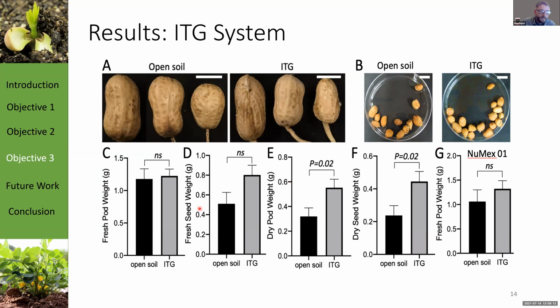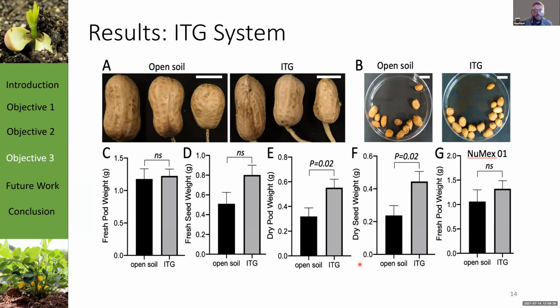Looking more statistically at them, we looked at the fresh pod weight, the fresh seed weight, the dry pod, and the dry seed weight of these samples, and determined if the tube was having a negative impact on the actual growth and expansion of the pod. However, there is no significant difference between growing these seeds in open soil and within our tube, which is great for our future studies.